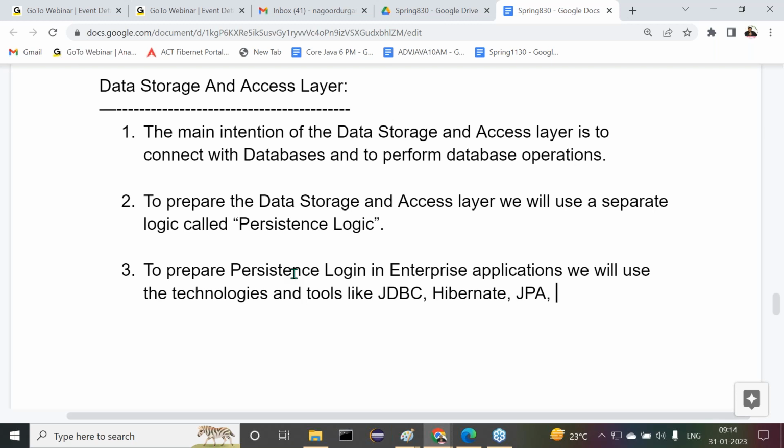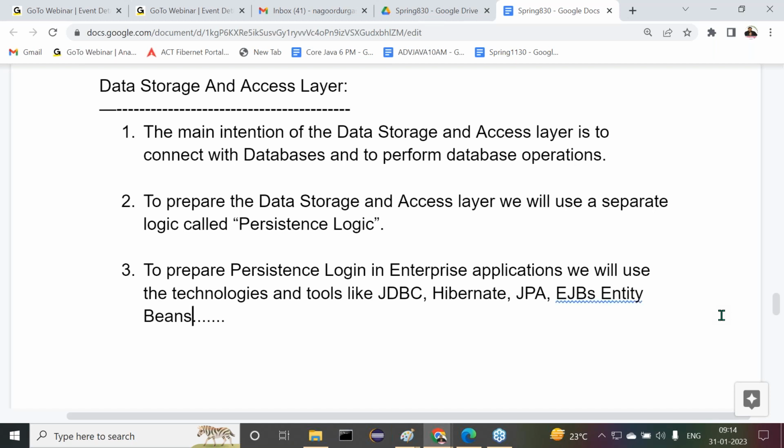All these things are provided with DAOs, data access objects. Inside this we are able to prepare DAO components. Inside the DAOs only we are going to provide all these technologies, and so on. So many things exist here. Majorly JDBC, Hibernate, JPA. Next one is EJB's entity beans.